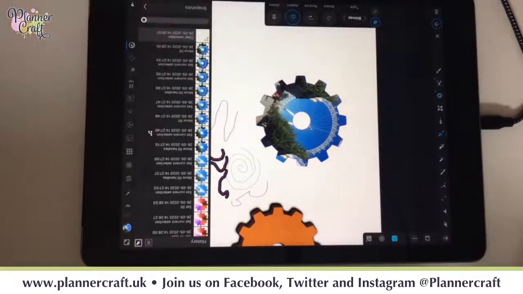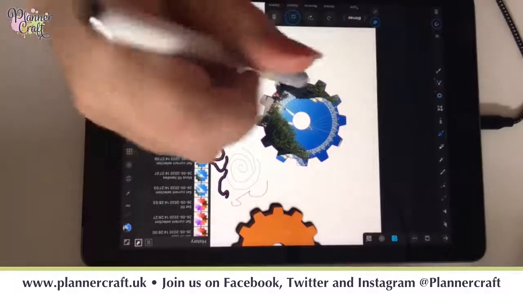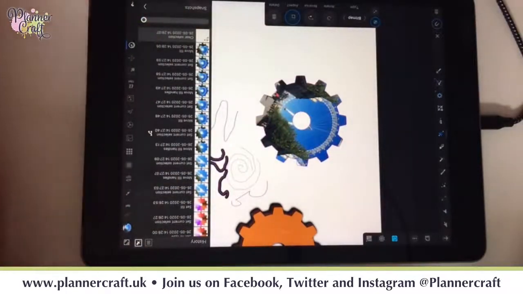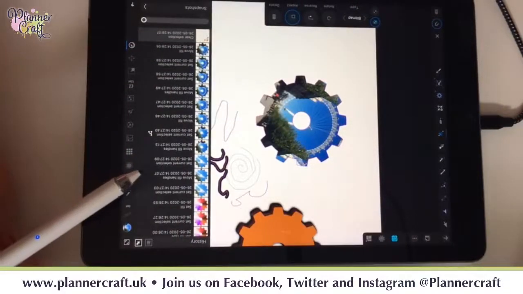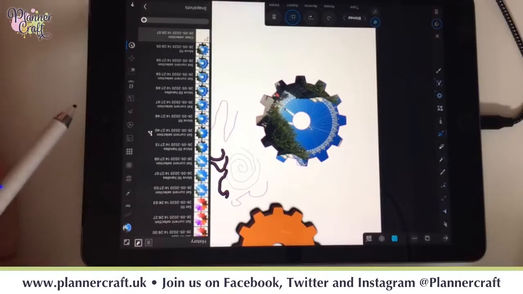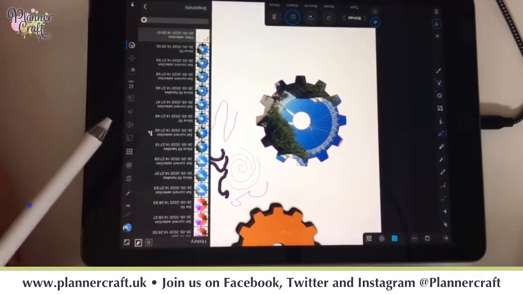So I could have the London Eye going around my cog if I wanted to. And that's one of the reasons why I do love Affinity, is this ability to put photos in shapes nice and easily. It's really good for scrapbookers who want to do, you know, something a bit unusual. We don't always want to have rectangular photos. Sometimes, you know, different shape is good.